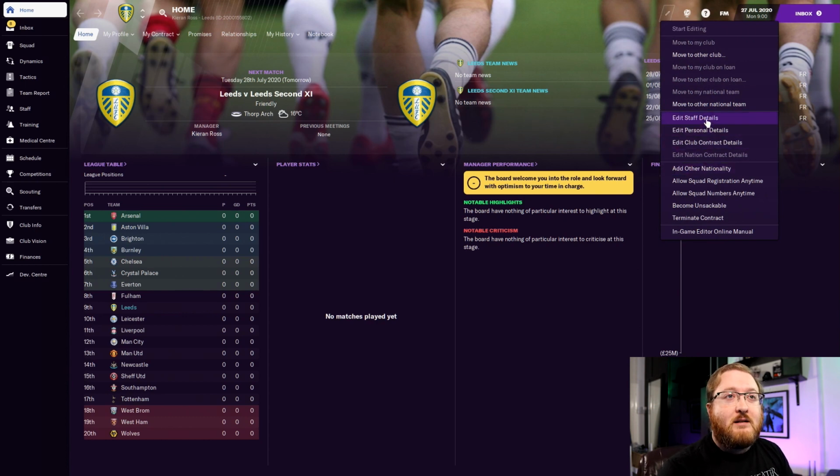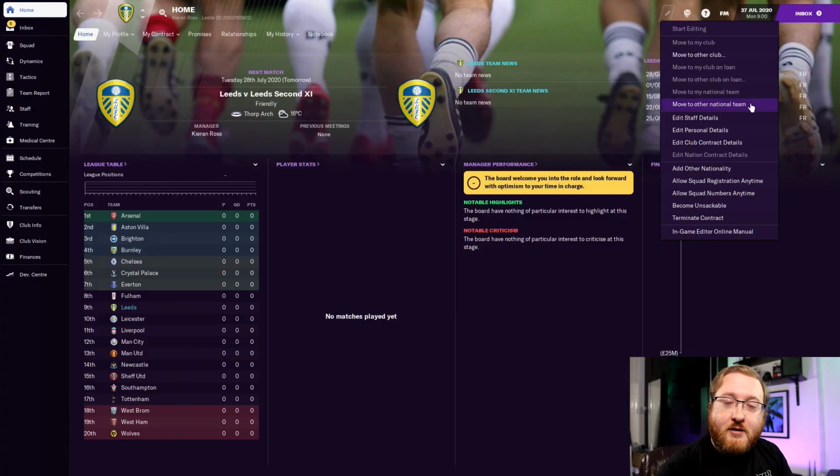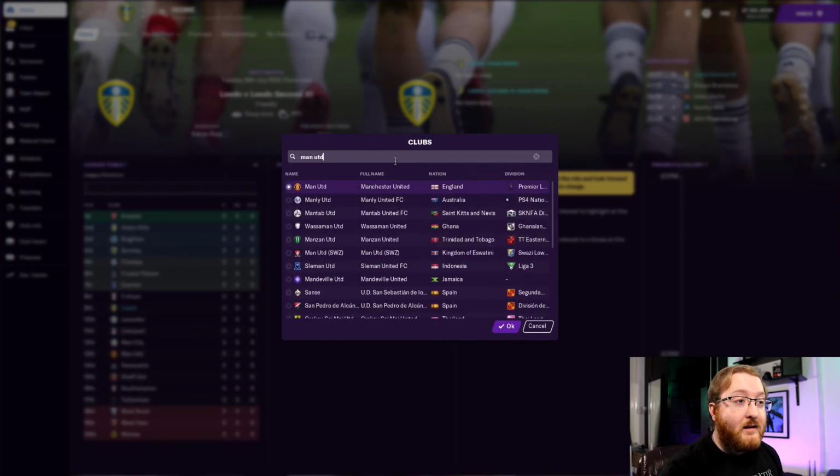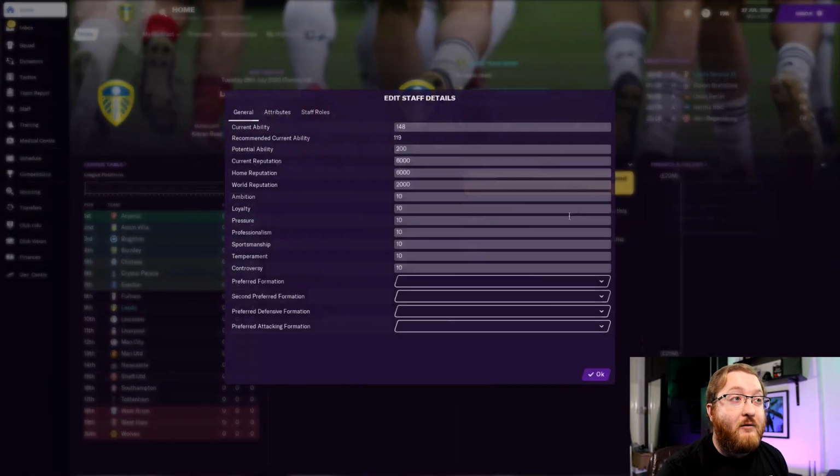We've got move to other club, where you can move your manager to another club if you wanted to manage him, or you can move your manager to manage a national team. So when you click on the move to another team, so say you wanted to manage Man United, you search the team, they'll show up in the list and you just click OK and then you'll become the manager of that team.